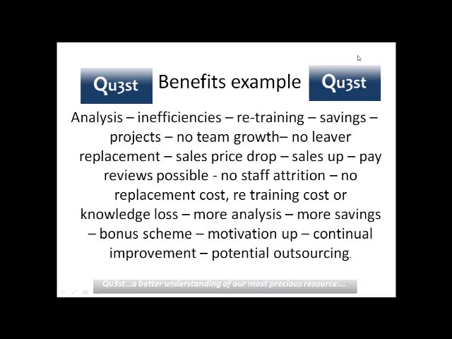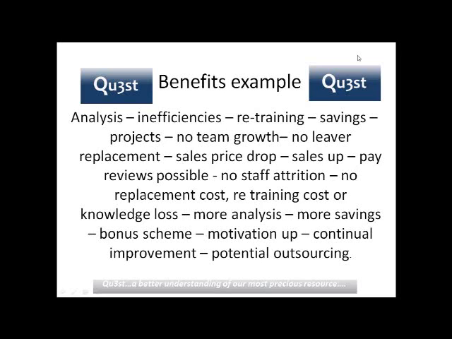A while later, the department did not need to hire an extra person when sales volumes grew, and when one member of the team resigned, they were not replaced. This allowed the sales team to reduce prices by 1%, and the company increased sales by 7% as a result. The extra profit the company made allowed all to receive a pay review that year, despite difficult economic conditions.